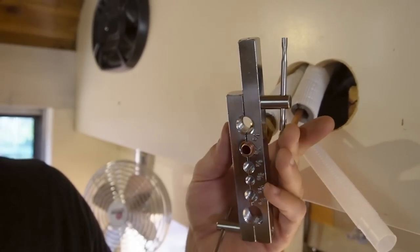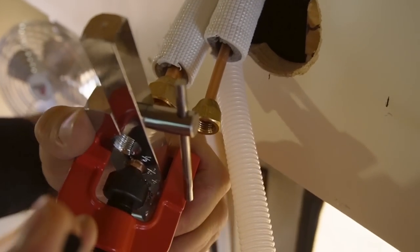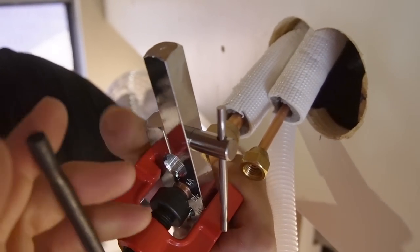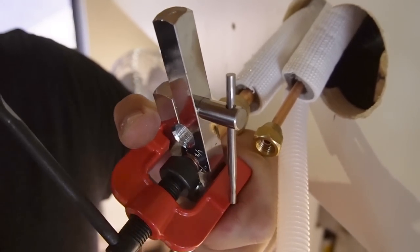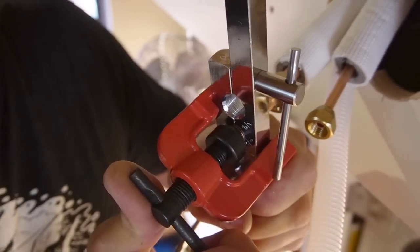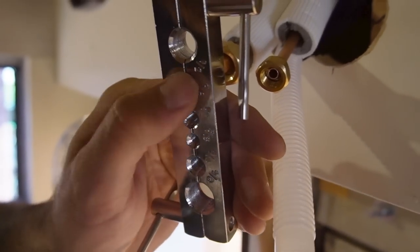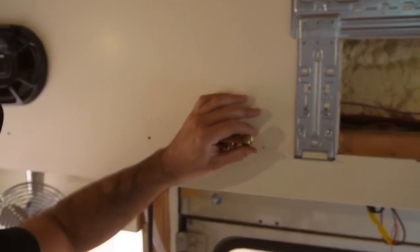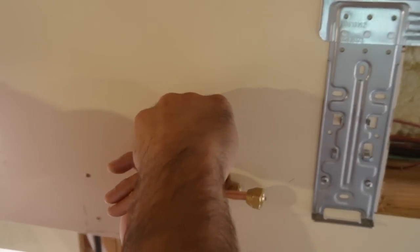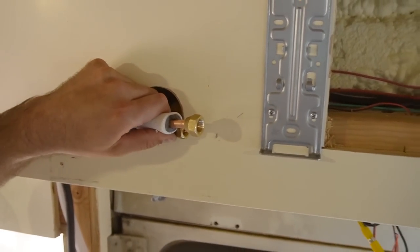We're all clamped in now. We're going to come in with our flaring die and tighten that down, steady as she goes. I've done this enough, but sometimes I surprise myself with a bad flare connection. If that happens, it's not the end of the world — you can try filing off burrs or starting over, but you may have to cut it off. So we've got our line set bent into position with our flared ends set up. A little tip: I'll cut a slit in the insulation that the line set comes with, so once we're done with our connection I'll put it back in place and maybe put a piece of tape around it.